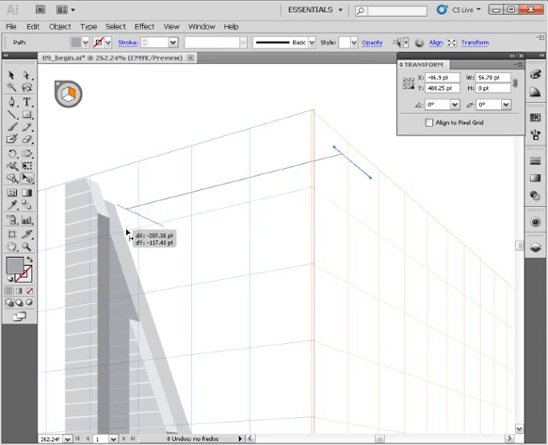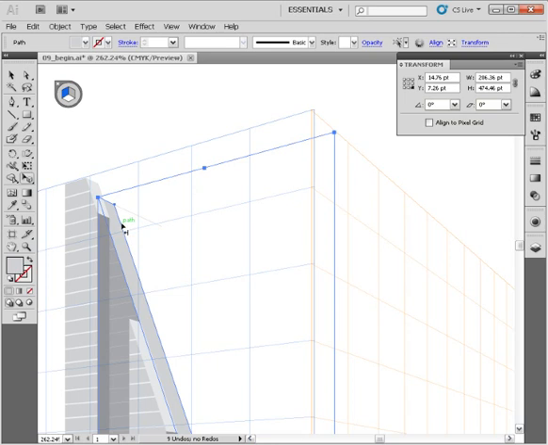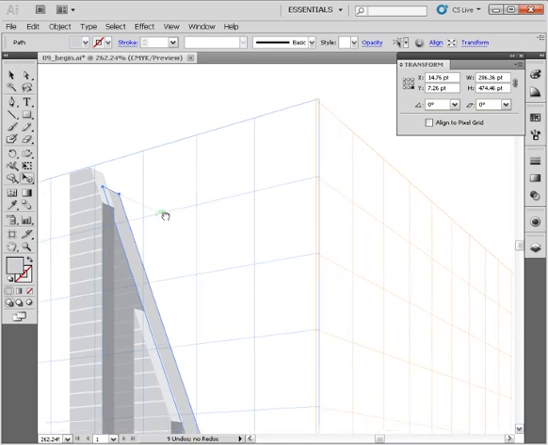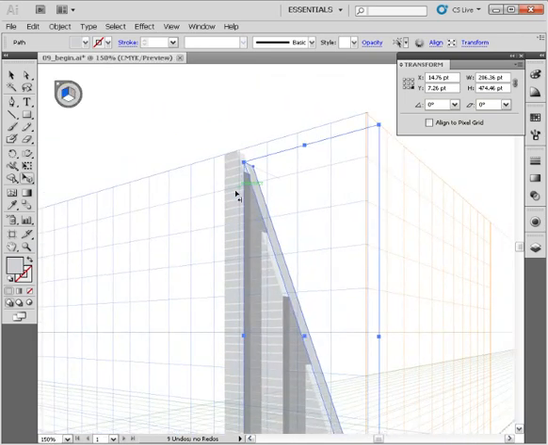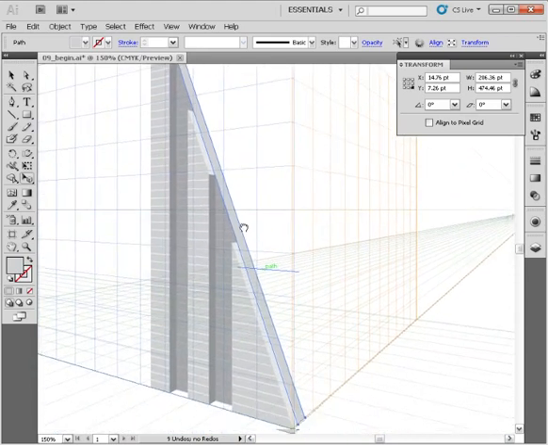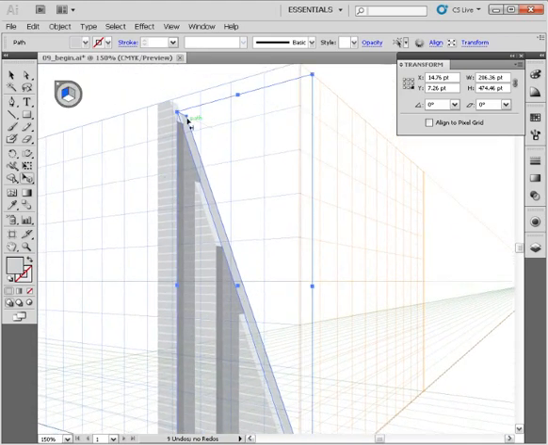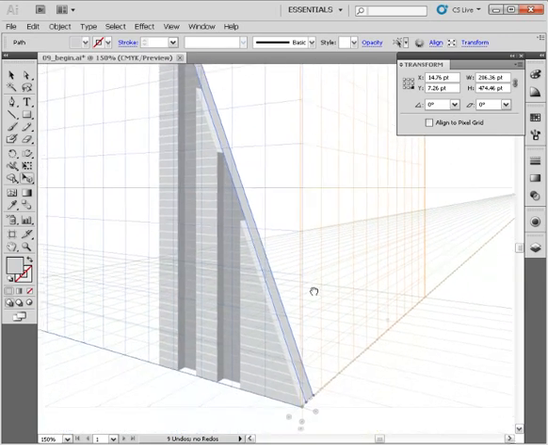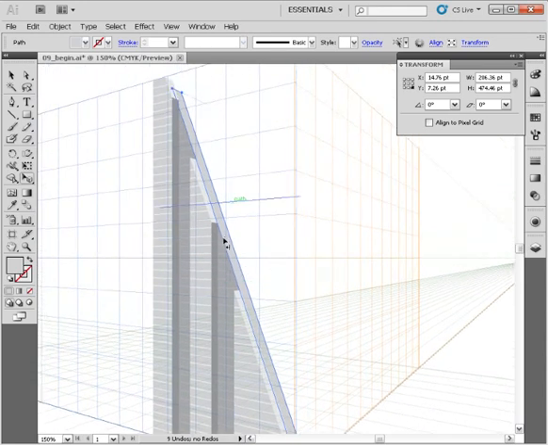Alright, we're going to get that pretty close. And I want to go ahead and just stop right about there because I want to take a moment to talk about this object right here. Now, you may have noticed in previous lessons, as we were freeing an object from its perspective plane and assigning it to a new plane, that the bounding box changed. The bounding box looks a little different. Well, that's because we transformed that object from its original state. So the bounding box is no longer snugged up really tight to our object anymore. It's actually filling the entire space of the object as it would sit on that plane.